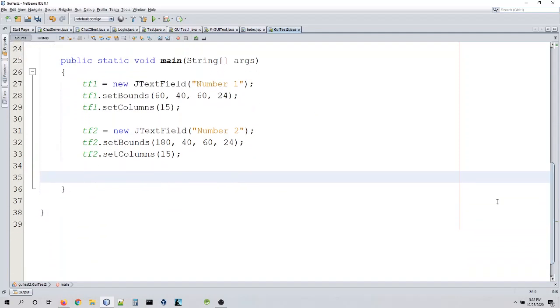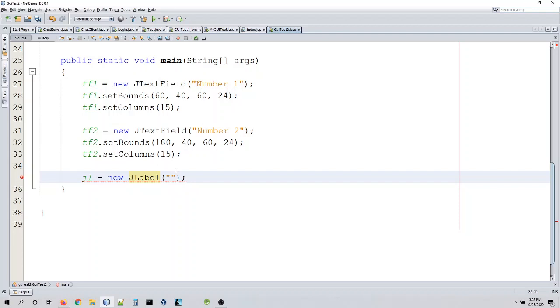Okay, so I'm going to scroll down just a little bit. We're going to go ahead and put our label. So JL is equal to new JLabel, and we're just going to leave it blank for now, so we're going to pass a blank argument into it.